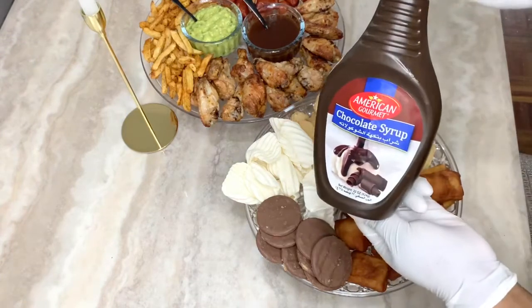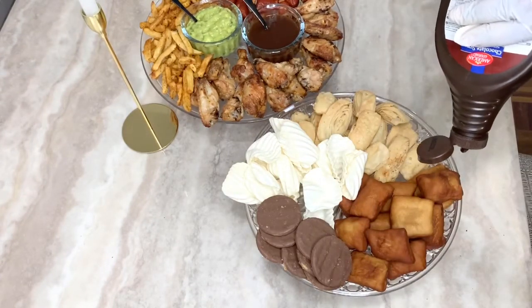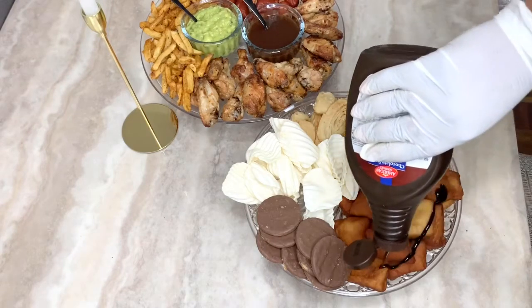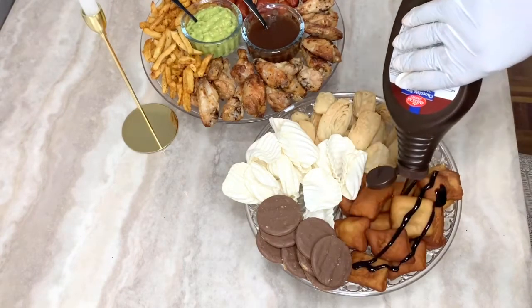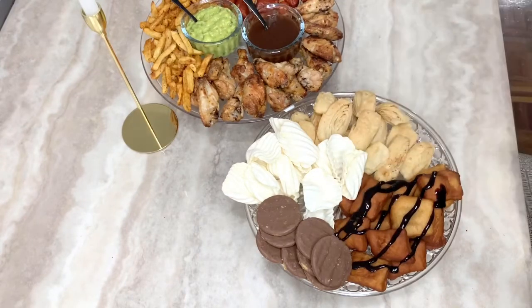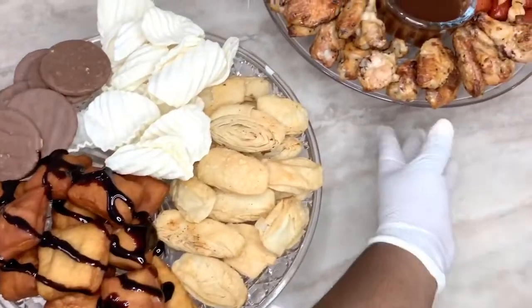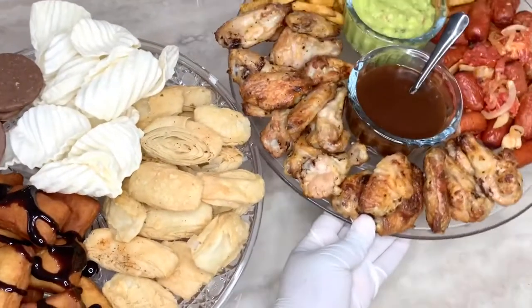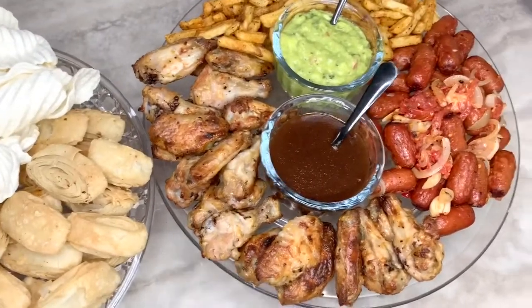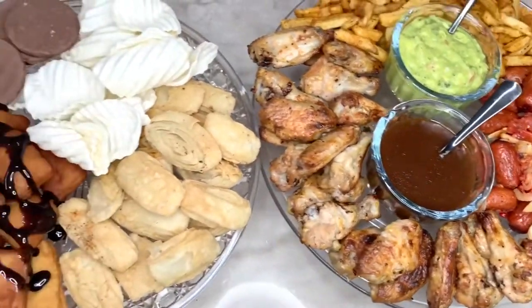After setting it up, I'm just sprinkling some chocolate syrup just to make it exciting and just for good presentation as well. And now here are the two platters all ready to serve, and this is what the final presentation looks like.